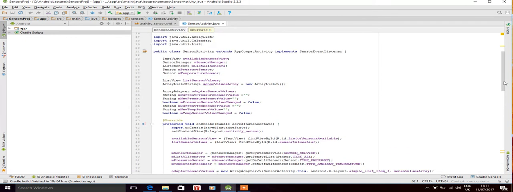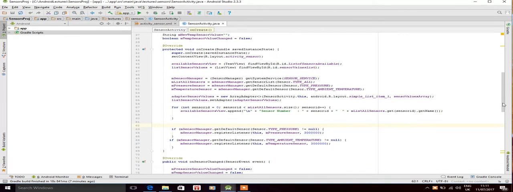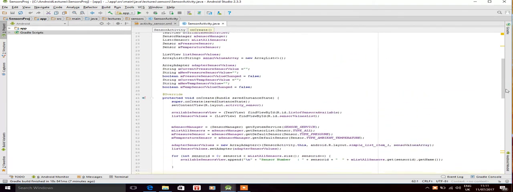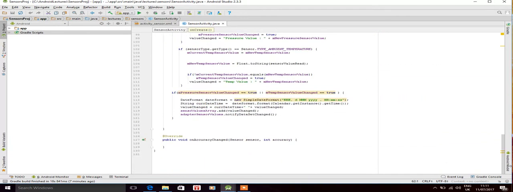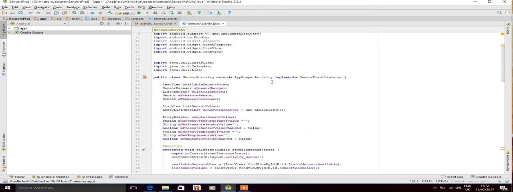So first of all, we create a client here in our sensor project. That's the next step. What we can do, we can create an asynchronous class. We can come here inside our main sensor activity class.